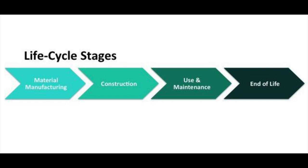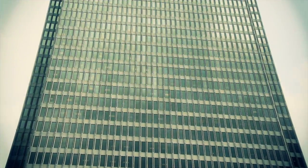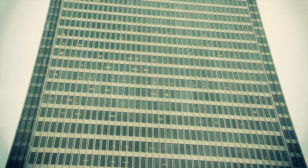Each one is very important, but perhaps the one that is most important is the use and maintenance portion. This is a measurement of the building's use on a daily basis, and is therefore the most important aspect in a building's life. In short, the building should fulfill the purpose for which it was designed in an energy-efficient manner.